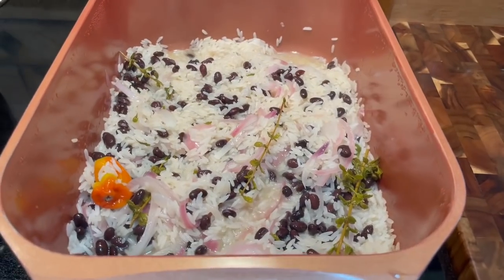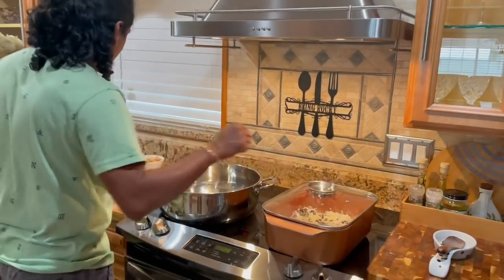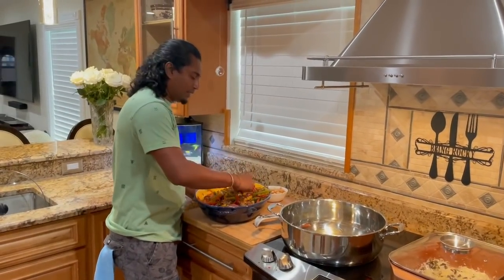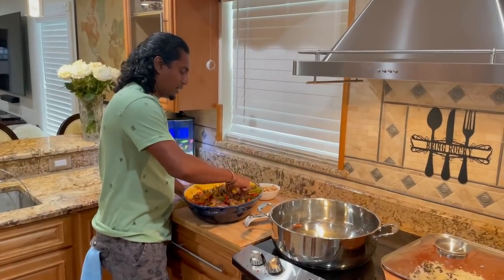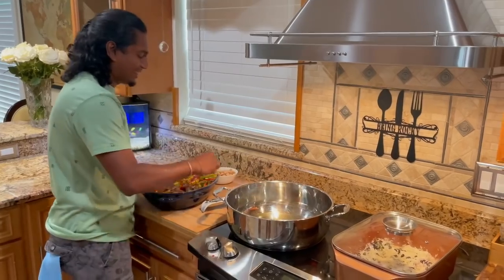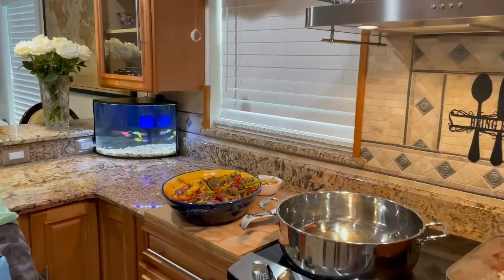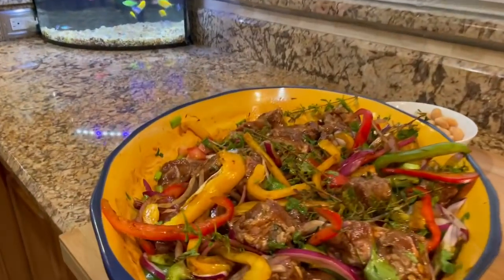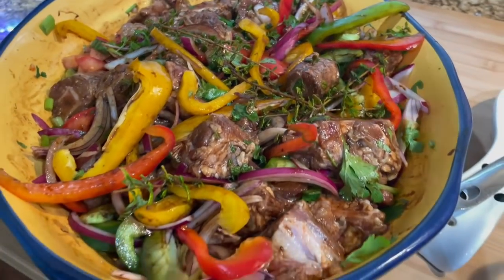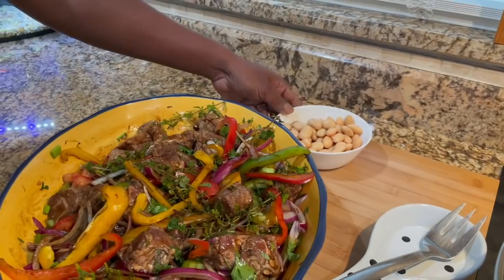I'm going to slow it down. Let's see if the oil is hot. How I normally start with my oxtail is I like to fry them up a little bit first. No, oil is not hot. The oxtail has been marinated for about an hour. And we rinse out the butter beans. This is so good.